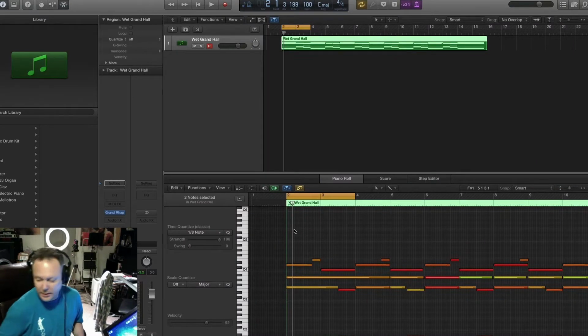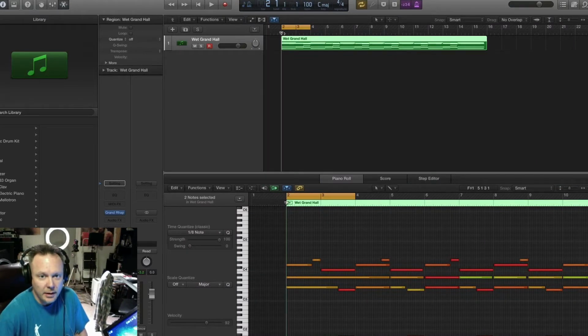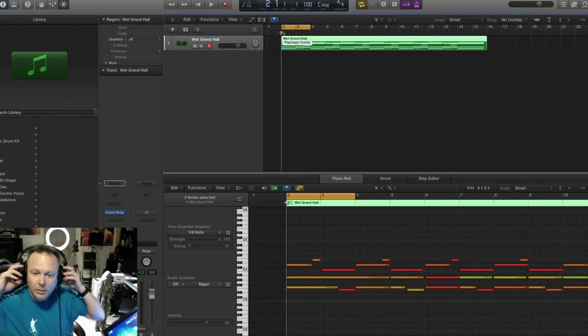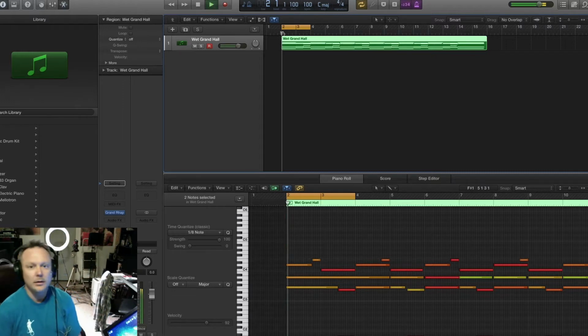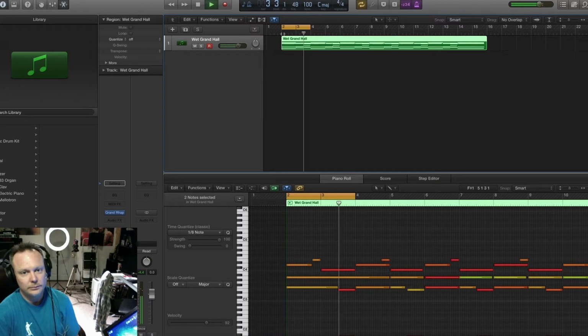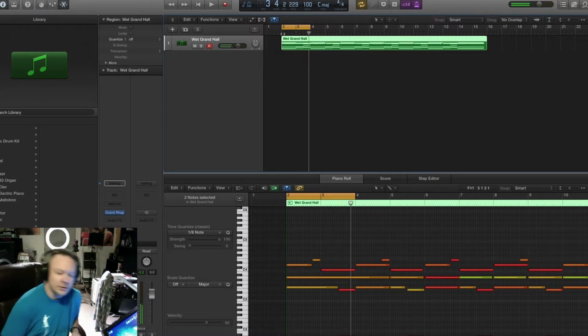Alright, here we go. We are inside of Logic Pro. I have a short piano thing I just worked up here a couple minutes ago. So the idea is that we start with a piano line that we like, or any instrument.